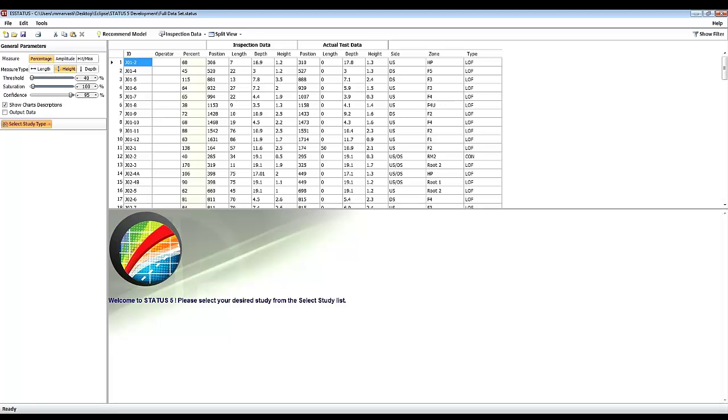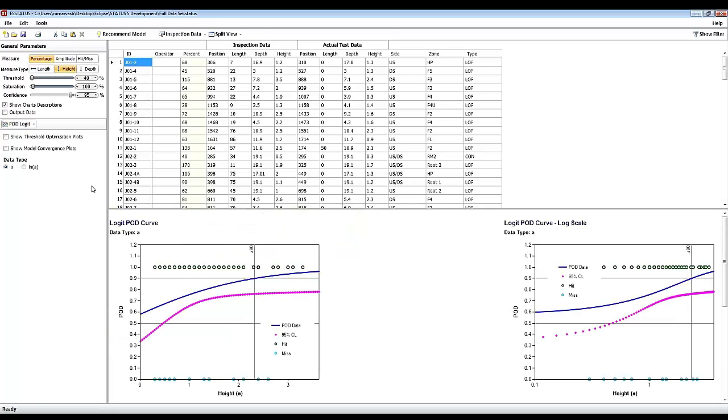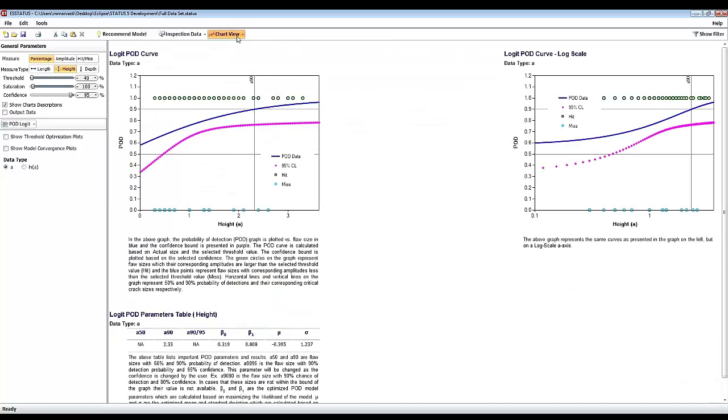So to start, I want to just demonstrate one of the hit-miss models first, and then I will demonstrate the A hat versus A. So for example, if I go to the Logit model, then you start to notice that now in my data view, the graphs are showing up. So again, as I said before, you have an option of changing that to chart view if you just want to see all the graphs.